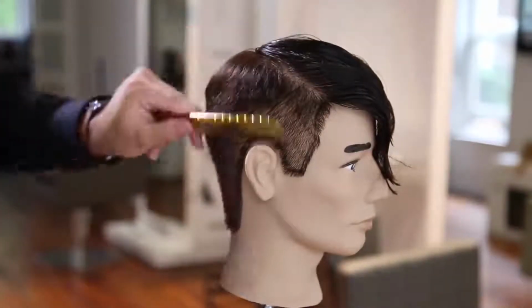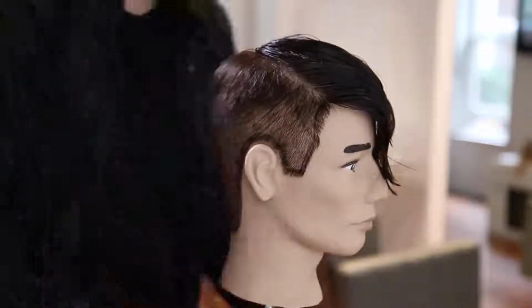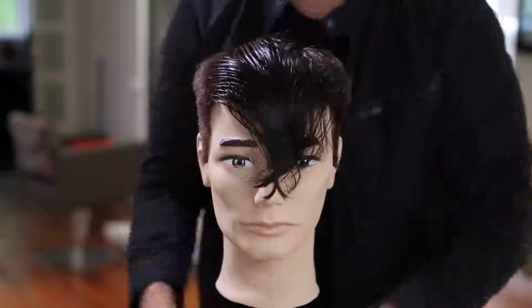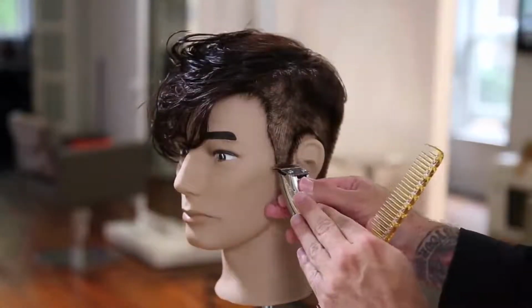I love doing scissor over comb. A lot of you have asked for a video of just scissor over comb. I'm probably not going to do that. The only reason I won't do that is because it's not something I do in the salon. I do a lot of clipper work on the sides. Then I go through with scissor over comb.